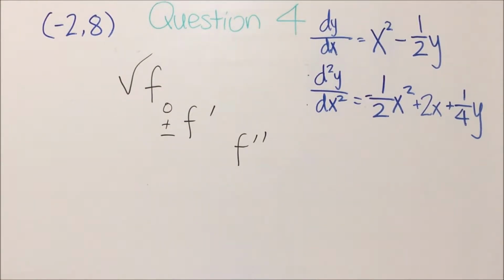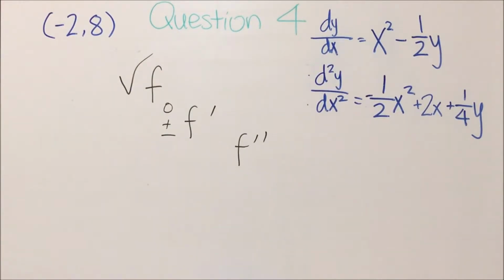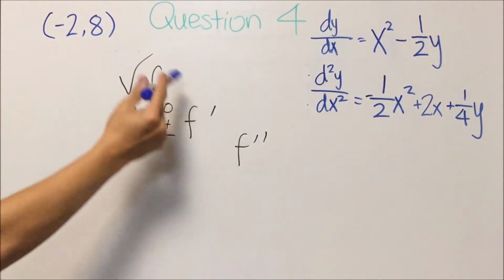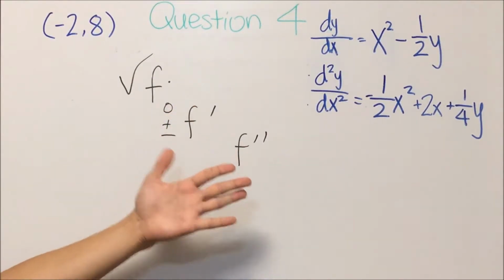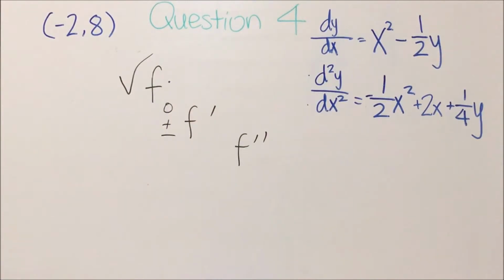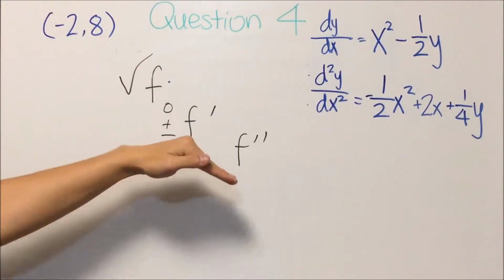If f prime is 0, remember, it is a critical number, and it is possible to have either a maximum or minimum. To confirm which, you can check other videos again. You have to use the first derivative test or second derivative test. If f prime is positive, the graph of f is increasing because f prime shows the slope of the function f. So if f prime is positive, then the slope is positive, which means it is increasing. And vice versa again. If f prime is negative, then what? The slope is negative. That means the function is decreasing.